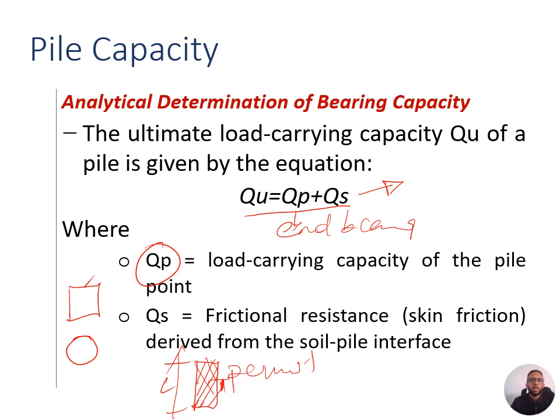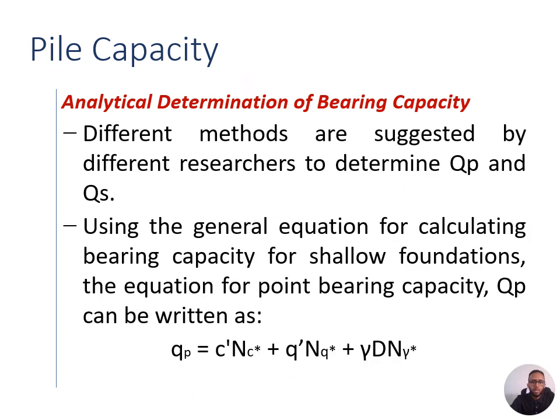This approach provides a more theoretical basis for assessing pile capacity compared to empirical methods, but it still requires careful consideration of soil parameters and pile installation conditions. So this analytical method of determining pile capacity is a useful complement to other assessment techniques such as load testing and sounding tests, to arrive at a comprehensive understanding of the pile load bearing capacity. So let's dive into the analytical determination of bearing capacity.